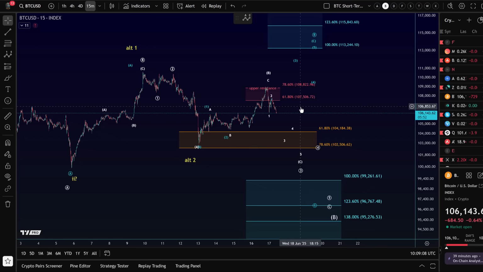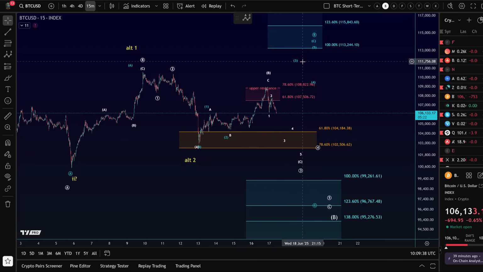Therefore, there isn't really any change, because remember, what are, let's say, the aspects of our working assumption? The idea is that we should move towards 99,260. Still on track. The idea is that this rally was and is correct, and the idea was we can use the resistance area to understand whether we are in the white or blue count, but both are a B wave, so both are actually a corrective rally.